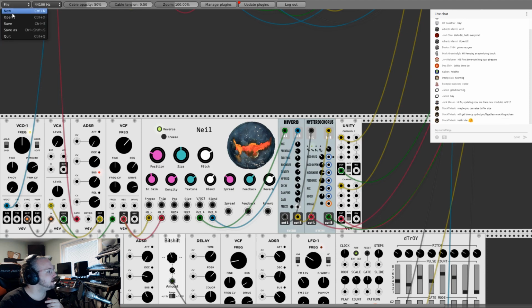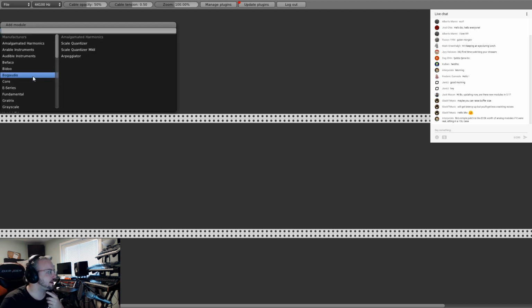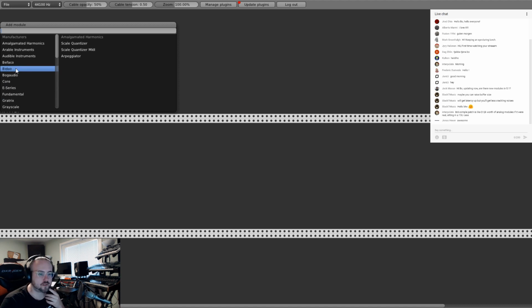So we'll save that. Let's open up a new one instead. Clear patch and start over. Yeah, I tried raising the buffer size. It didn't really do much actually. I don't know why it didn't do much in terms of the crackling for some reason. So let's see if we can start off here doing just some strange stuff.